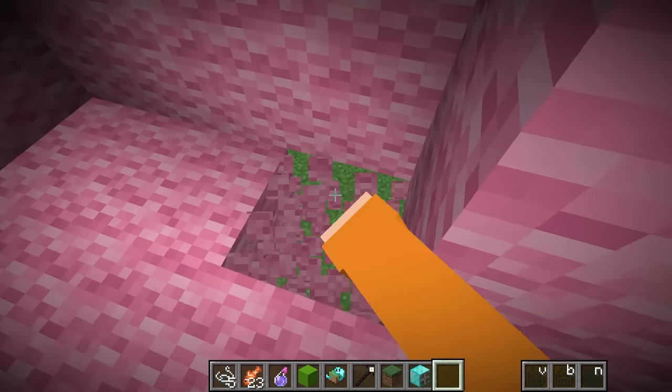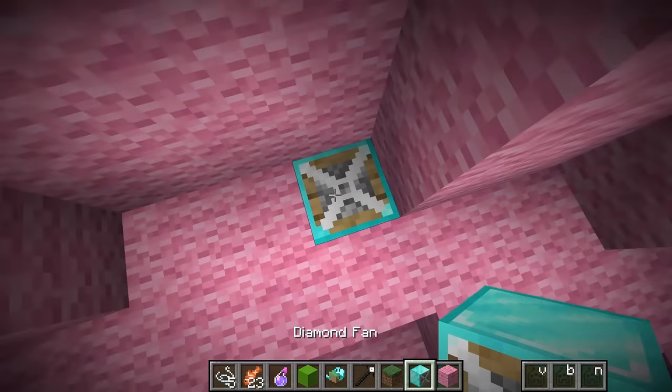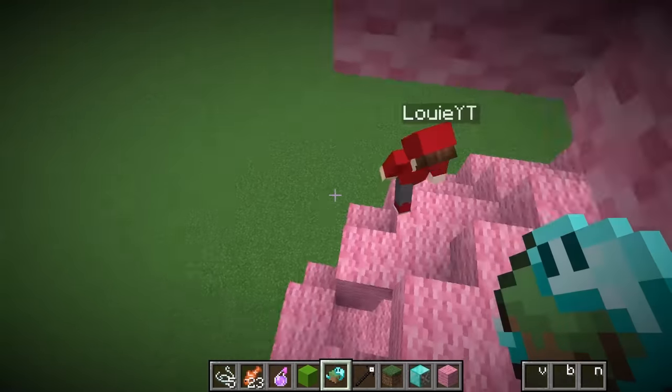So I've got a ghost block. I'm going to break the floor here, make a little platform below, and put the diamond fan on top. Now, I'm going to make sure to cover it from the outside. I don't want Gracie to see it. And there we go. Does that work? Whoa, yeah, no, it does work.